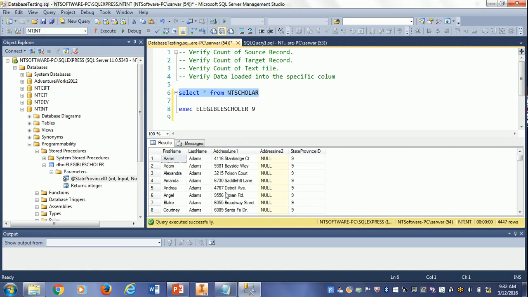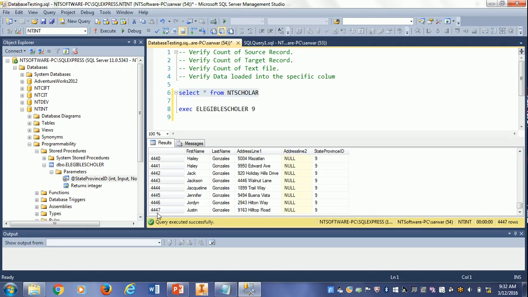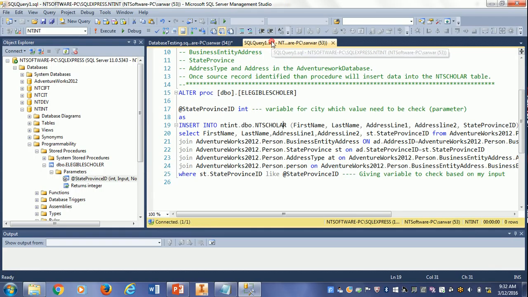Let's see, are those impacted records available here? As you see, 4447 records are here. Now we have to verify in the source table whether the records match.